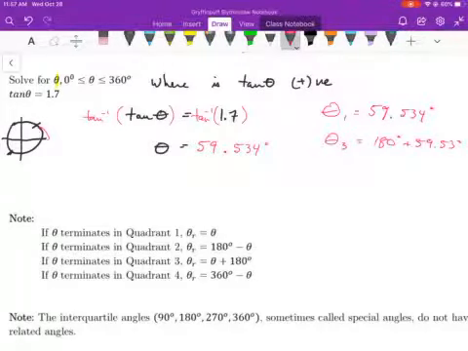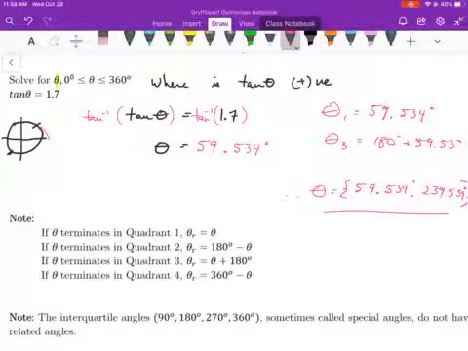So after figuring all that out, I can get my solutions. Theta is equal to, now I'm going to put it in set brackets, 59.534 degrees and 239.534 degrees as well. All right, there we are. Just make sure we know what we're doing. That question's over. But allow me to ask you this.